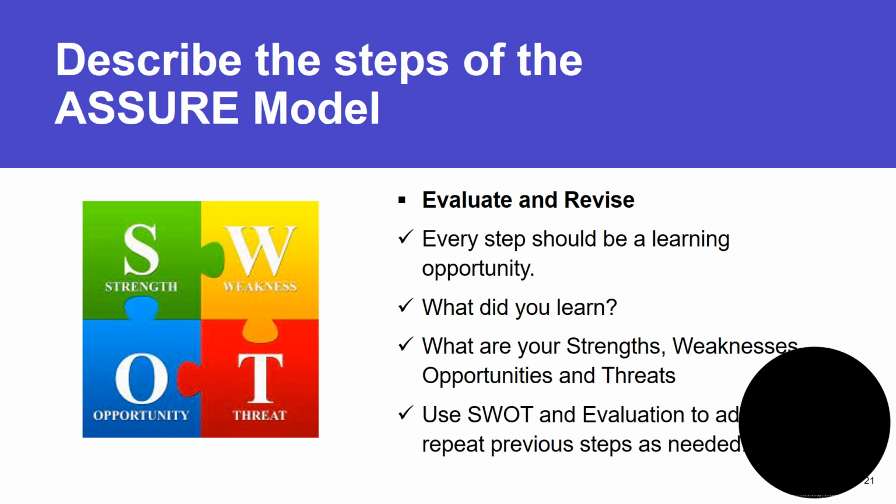The ASSURE model is a learning tool. It can help you to be aware that every opportunity should be used as a learning opportunity. It can help you determine what you learned. It can help determine your strengths and your weaknesses, as well as using the SWOT and evaluation to adequately analyze your performance. And then you can repeat this whole process for every learning opportunity. This is a great model that helps to teach students and better their lives.